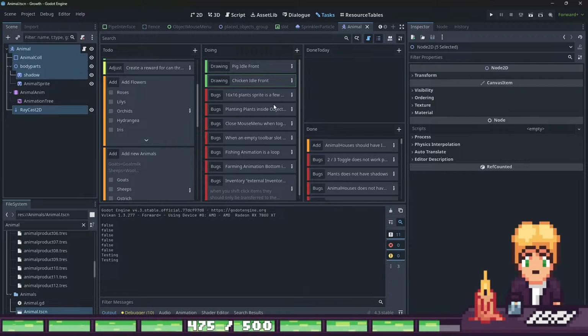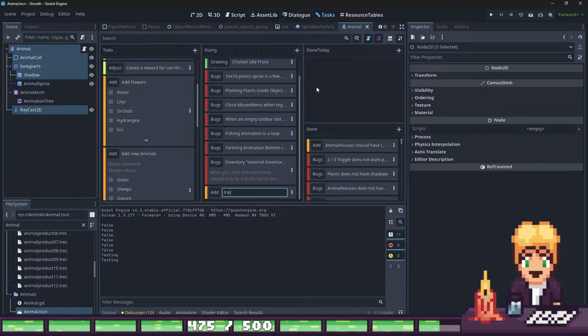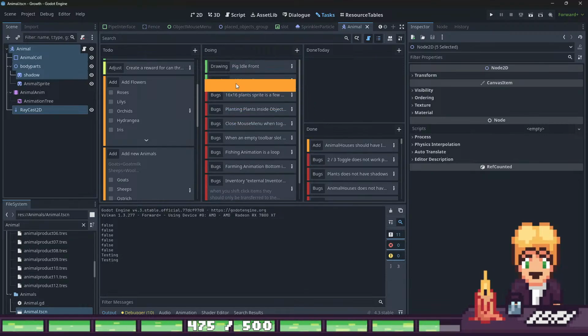I still have to make the input and output work. Those are the three things I'll add tomorrow.